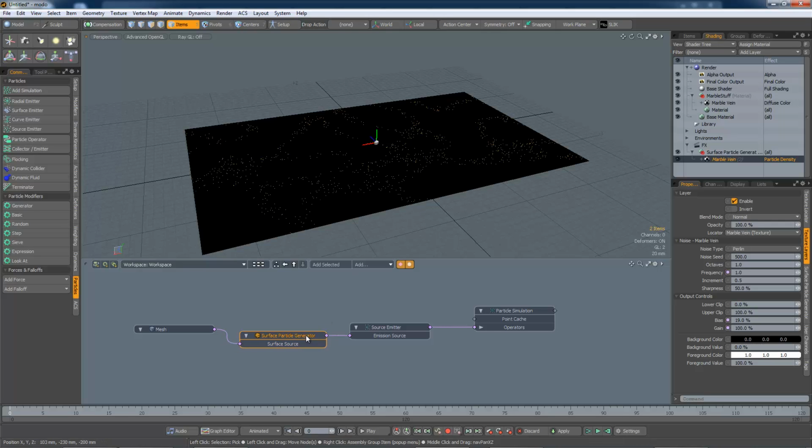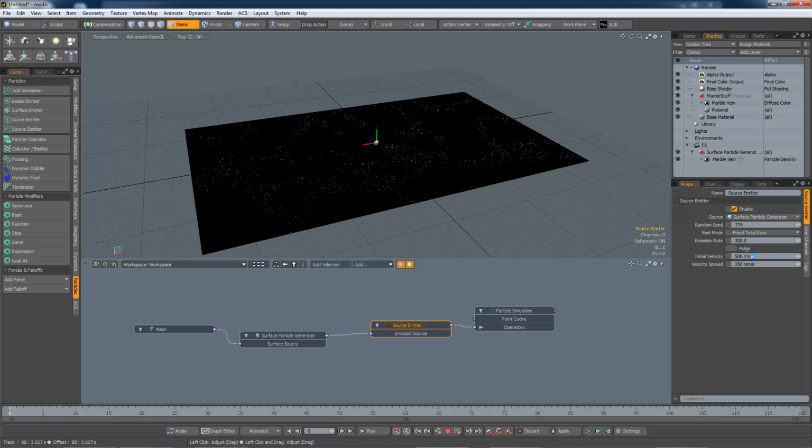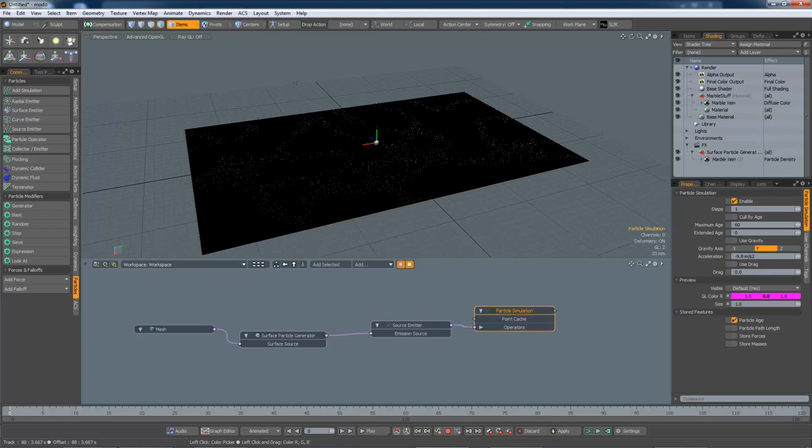Okay, this is being used as the input to our source emitter, so if we run the particle engine, we get particles being emitted from the generated points. Just to make sure that they really are coming from just those points, let's reduce their velocities to zero. And perhaps make them a little bit more visible. And a little bit bigger. There we are, we can see the particles are in fact being generated on the surface in the areas that we wanted.